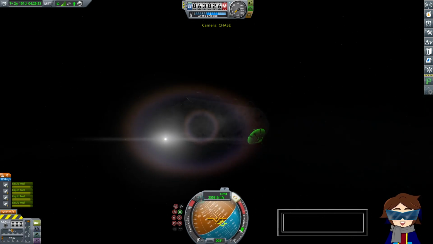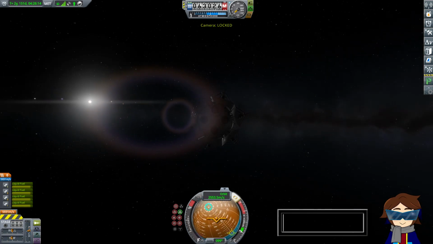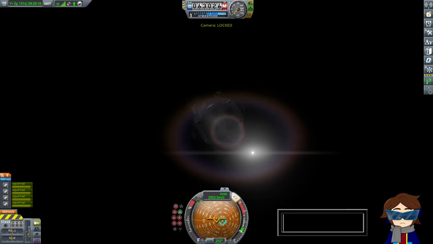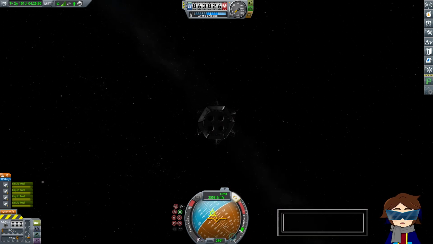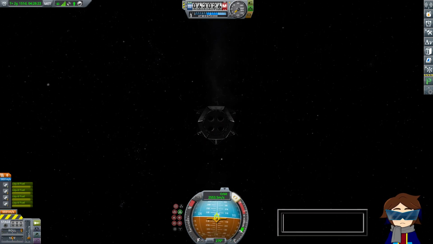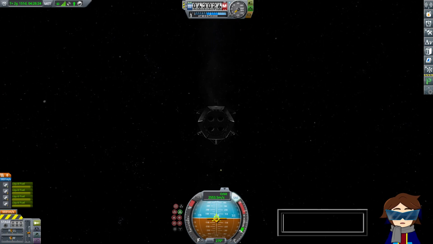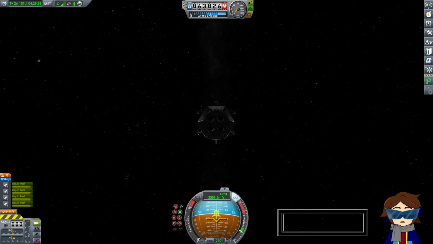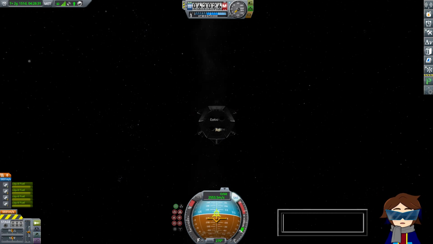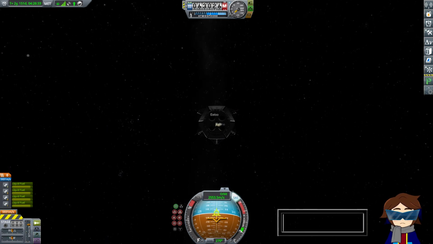Set us to chase cam. Alright, locked cam. There's a difference. I actually forget exactly how chase cam operates. I think it's based on your velocity. Okay, I'm going to say that that's just about it. Relative phase is, I would say, about 11 degrees. I know we're a bit low.